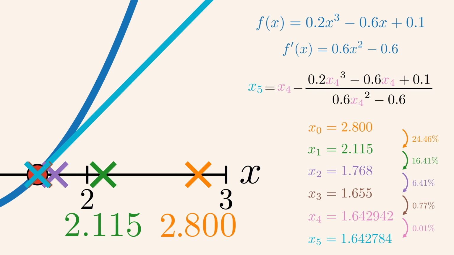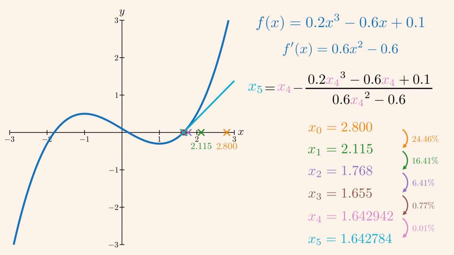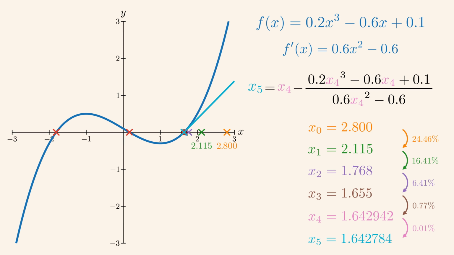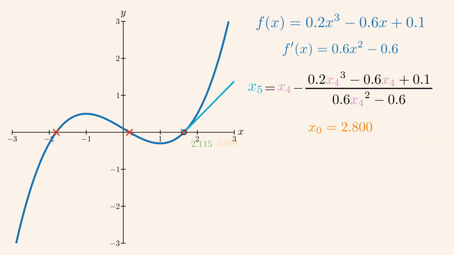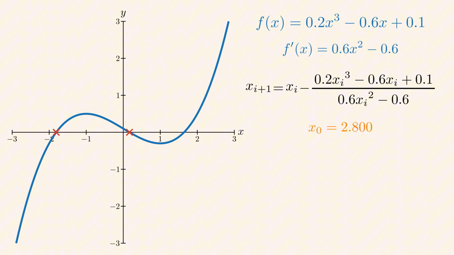Now let's return to the big picture. Recall that this function has two other roots, but our method did not find those roots. Why not? Can we find those roots at all? Or are they impossible to reach? We'll find that out later. Next, we will use a different starting value, negative 2.8.